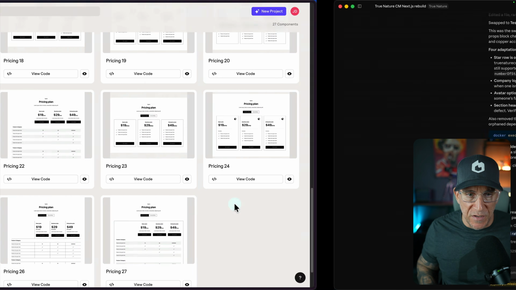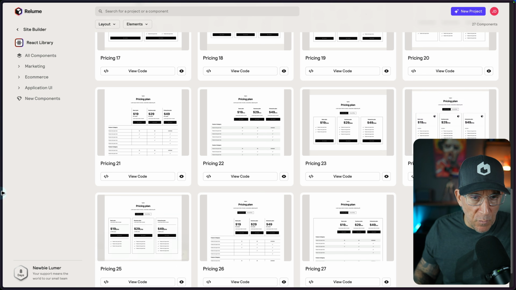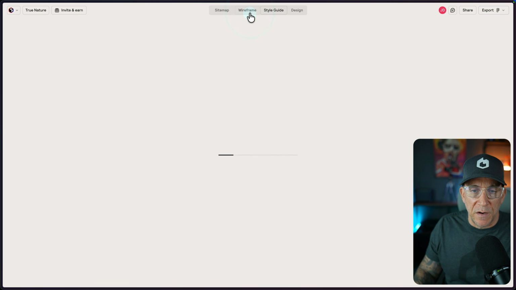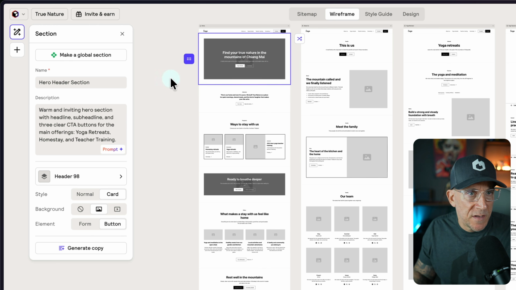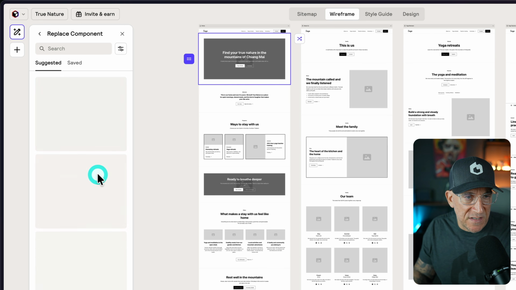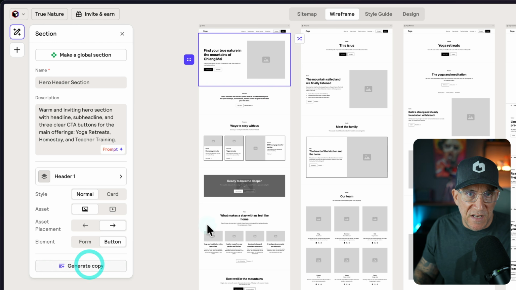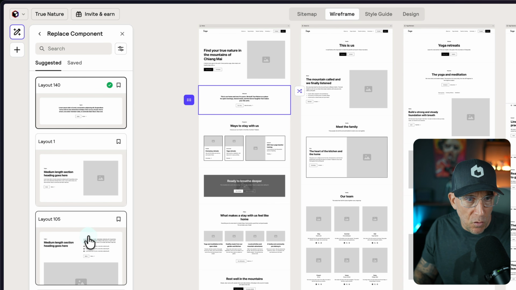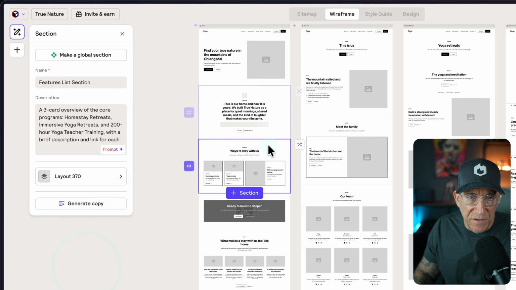While that is doing its thing, this is the way I see this being very useful. Now, we've been able to do things like this with Relume, like back over here inside of the wireframe, where we were able to just go in, select the component, and you can see we got the header 98. Well, we could choose different styles and easily switch things up, which made the whole process a whole lot faster while we are building things out.